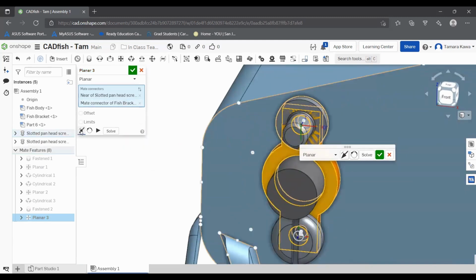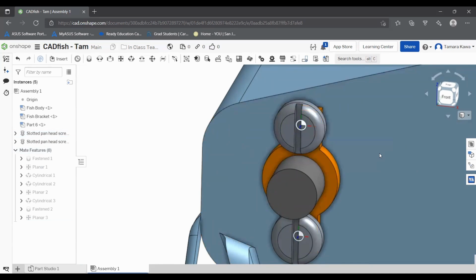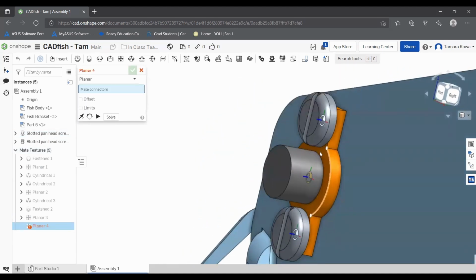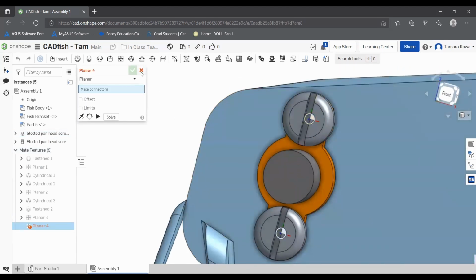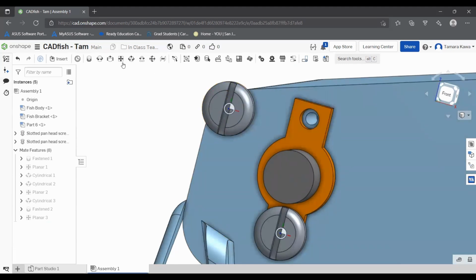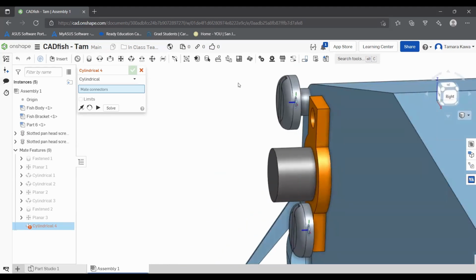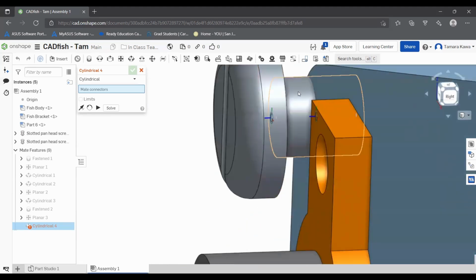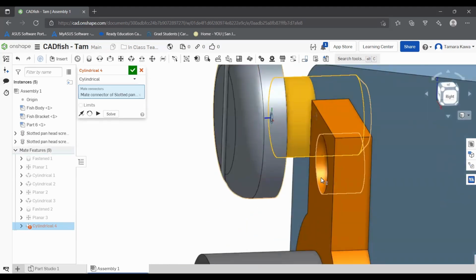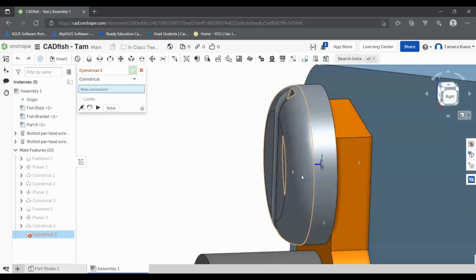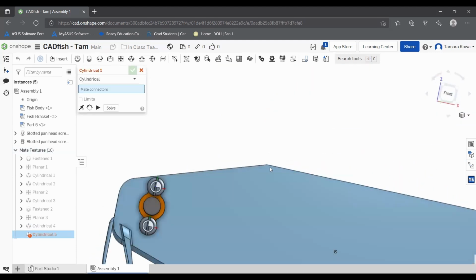And you can reverse it, as you always do, as that. All right, so you can probably still rotate it in that hole or move it. Yeah, we should probably not do that. Okay, so cylindrical mate, and we're going to go in there, and we're going to go in here, and that's mate.